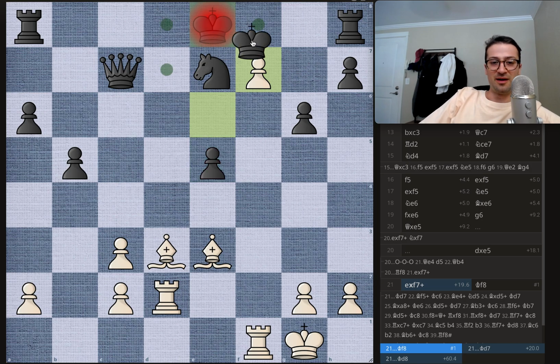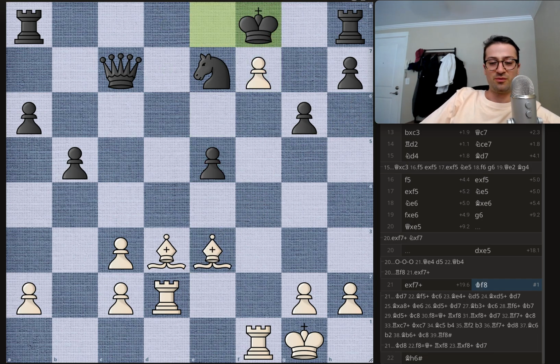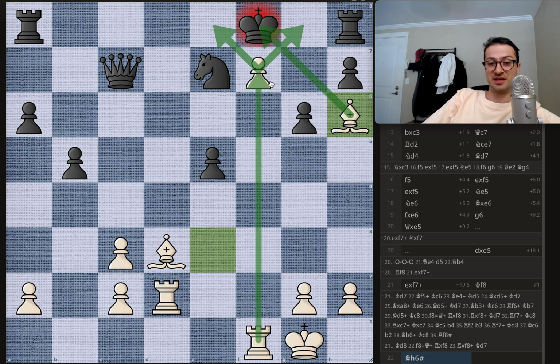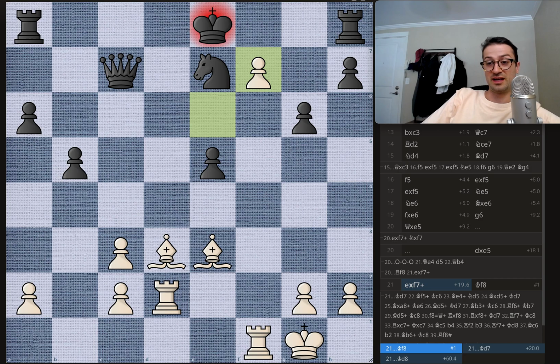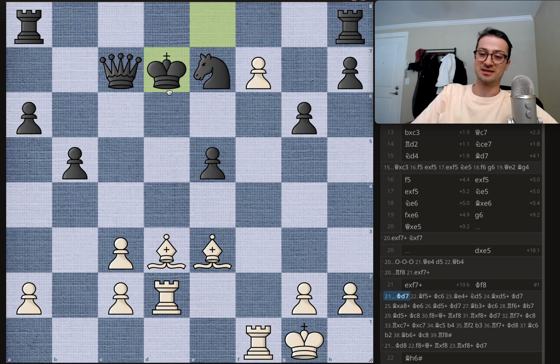So let's say the king tries to move to f8. Well, then you just get a beautiful finishing touch, bishop to h6, and this is checkmate. The pawn is taking these two squares away, the pawn is protected by the rook, and the bishop is checking the king. So you can't retreat the king to the king side with f8. But what if you bring the king to the queen side? And what if you play king to d7?